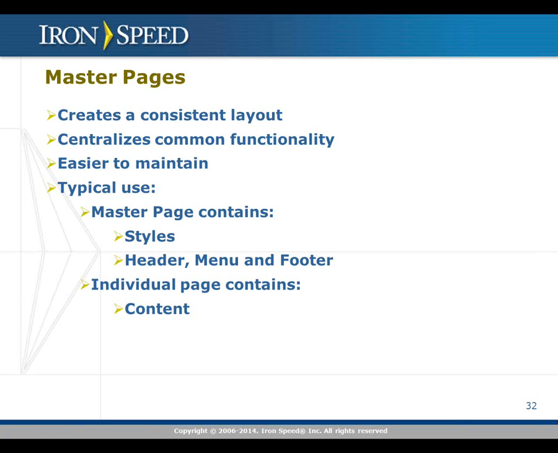Okay, so master pages. So .NET has a concept called master pages that makes it much easier to separate the page design and its organization from each of the pieces that specifically vary or change. This gives you a consistent layout. It centralizes your common functionality, makes it much easier to maintain. And master pages are typically used for the styles. The style sheet is all hooked in with the master page, as well as headers, menus, footers, and things like that.